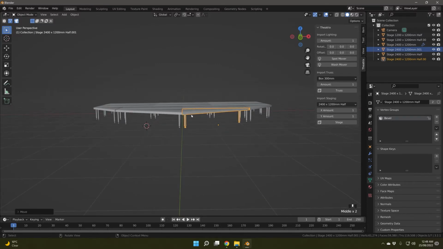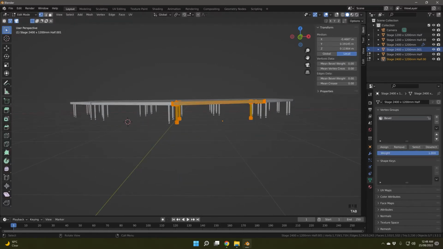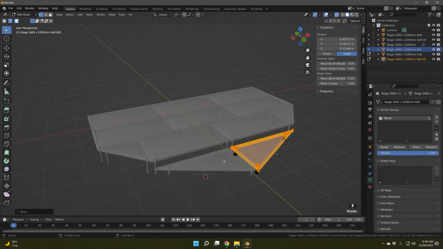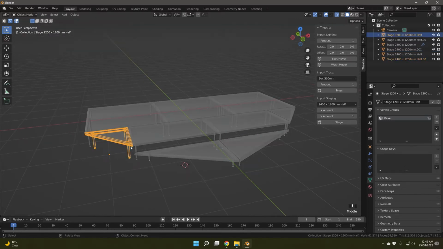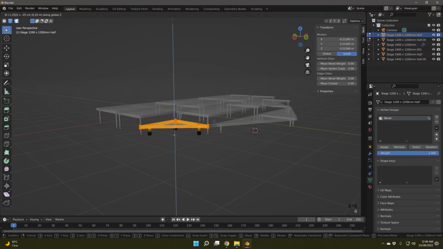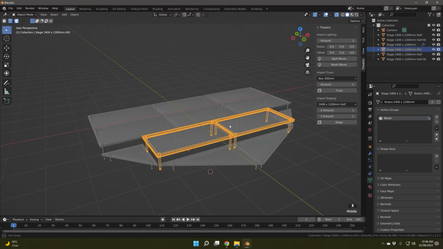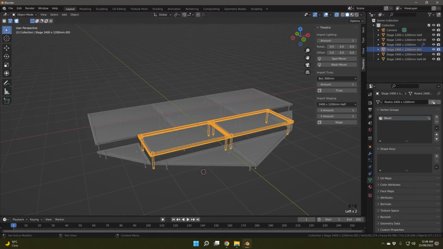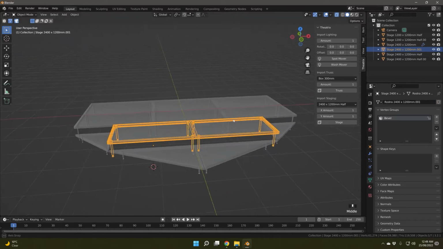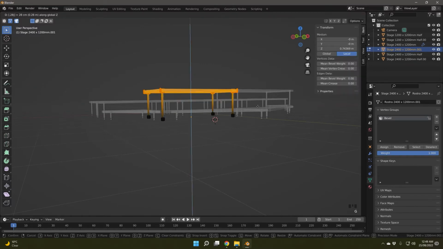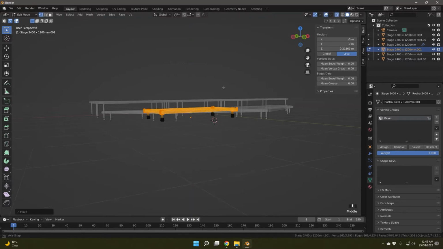Now, because they use the same data block, it means that if you change one, obviously the other ones will change. So if I move this down by 250 mil, you'll see the other object changes, which is exactly what we want. We'll do the same for these square triangle pieces. Just move them down 250 mil. Now I want to decrease this, but I want these to stay at 500 mil above the ground. So what I'm going to do is create a new data block by clicking the number two, and then we can reduce this height down to 250 mil.